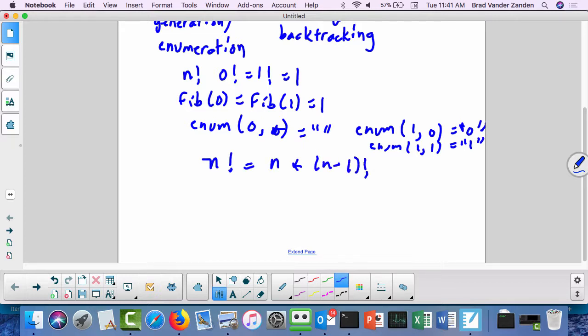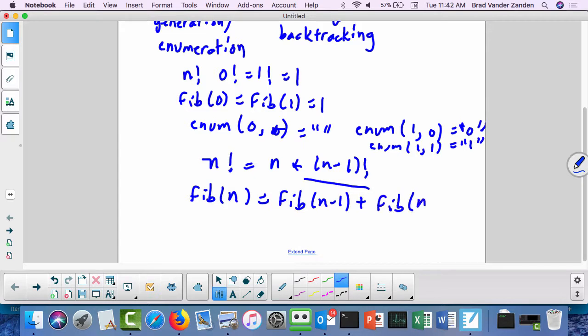So the recursive case is n minus 1 factorial, and the recombination is the multiplication by n. With the Fibonacci numbers, Fibonacci n is equal to Fibonacci n minus 1 plus Fibonacci n minus 2. So the smaller recursive cases are fib n minus 1 and fib n minus 2, and the recombination is the plus.